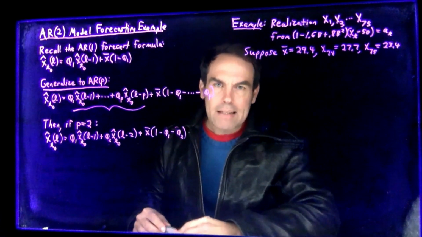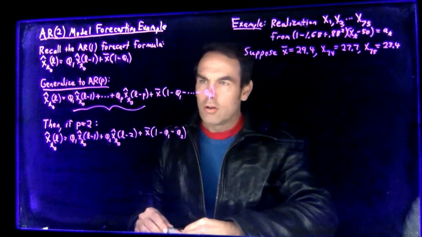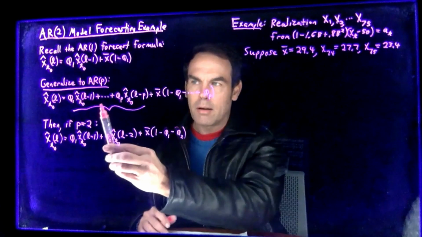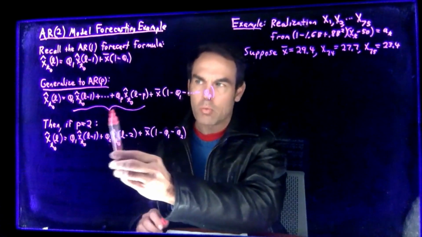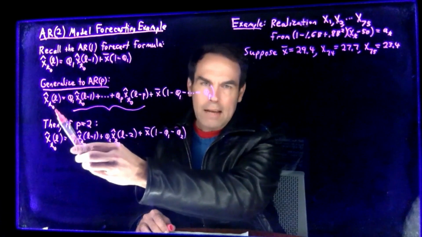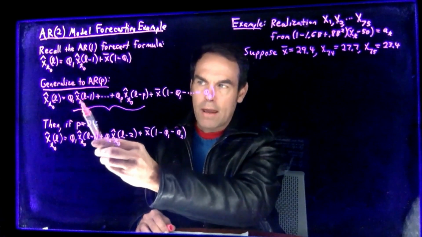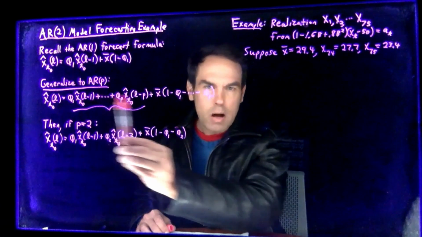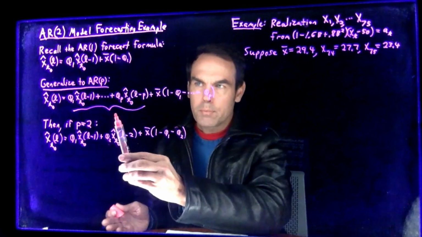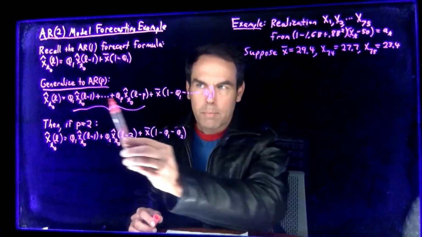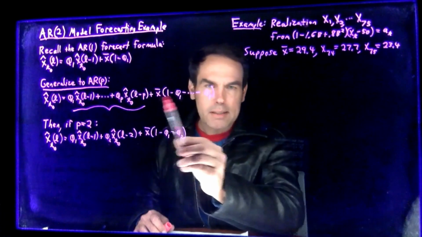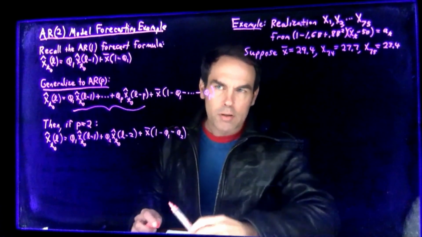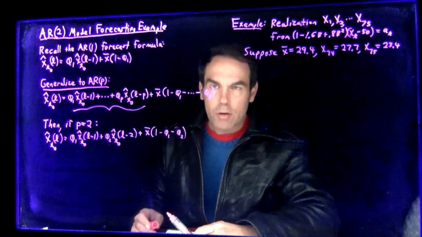Now, if we generalize that to the AR(p), the forecast formula looks similar but bigger, and it just gets extended out to p terms instead of just one term. In other words, it looks like this: x hat of T naught of L equals phi1 times x hat of T naught of L minus 1, just like it was before, plus a linear combination of previous forecast terms. And then plus this x bar term, just like in the past, but instead of phi1, it goes all the way out to phi sub p. So not a surprising formula.